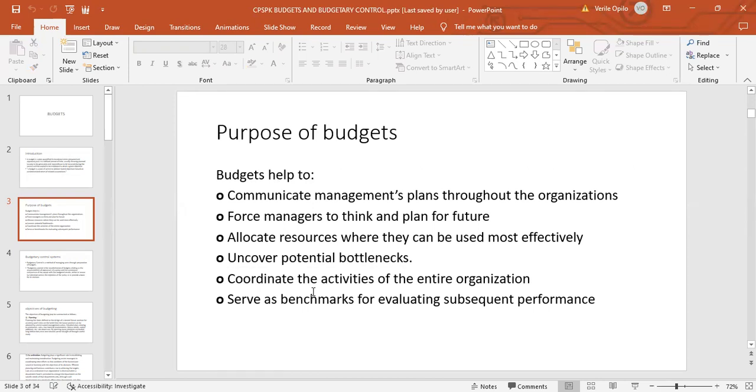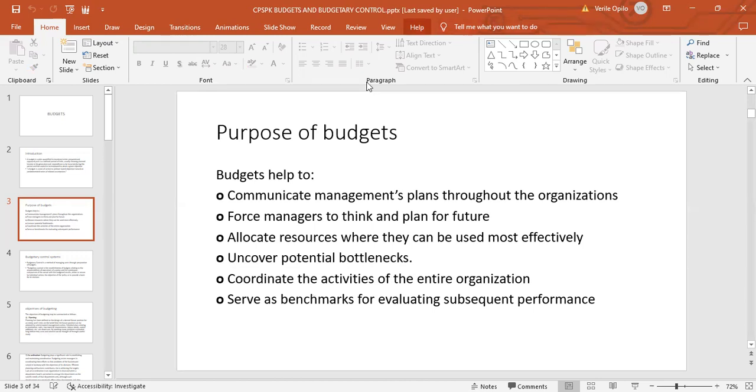It also tells the procurement department, for example, that you need to provide a certain number of resources or a certain number of raw materials for these goods to be produced. It will also tell the finance department that you need to avail a certain amount of funds so that we can be able to buy these raw materials, produce and then sell them off. It is also going to tell the sales and marketing department that once these goods are produced, you need to make efforts to make sure that these products are actually sold.